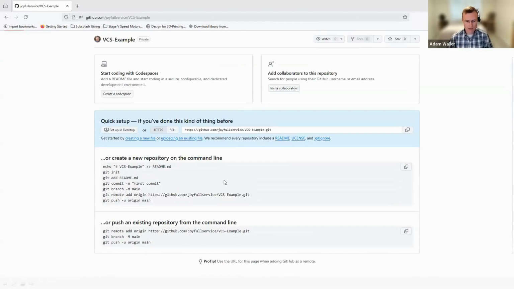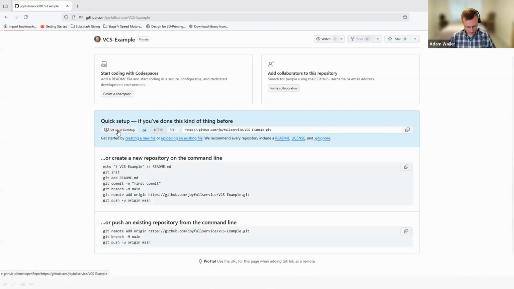If I zoom back out, I can see I'm now in the VCS example repository. There are no files or anything in it right now, which is what we would expect at this point. But now we're going to clone that repository to my computer. To do that, you probably want to use a tool for utilizing Git. I really like GitHub Desktop for that. GitHub Desktop is a free program provided by GitHub, obviously, but it also works with GitLab and some other Git-based repositories as well. It's a super user-friendly tool, a really easy way to get started.